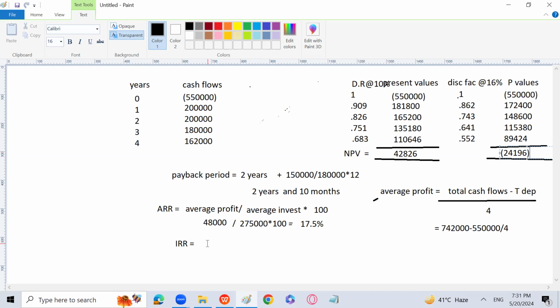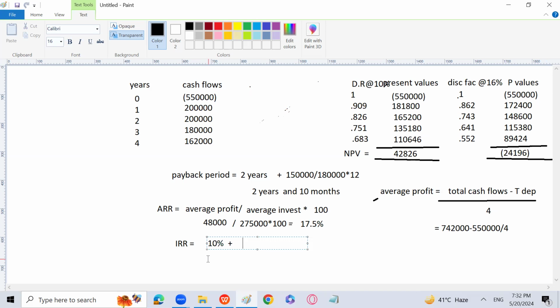Okay. So the formula to calculate IRR is going to be positive NPV percentage, which is 10% plus. If you add all these discount factors, it becomes 525,804. Then subtract 550,000 from it. You are right, 550,000 is in negative, my dear. So the answer is going to be negative.